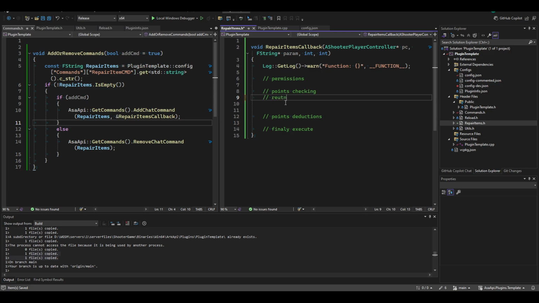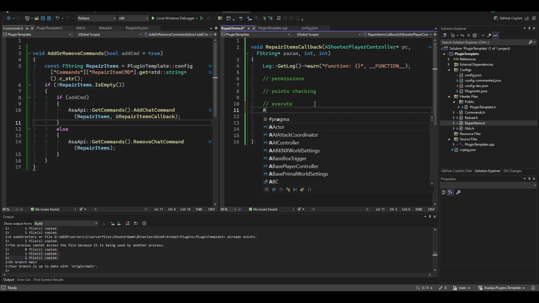Then like this, no, it's up to you. Then execution, then points reduction, if everything is right.